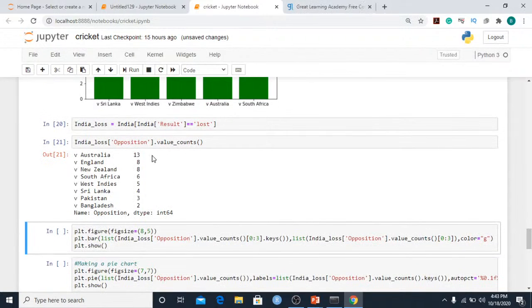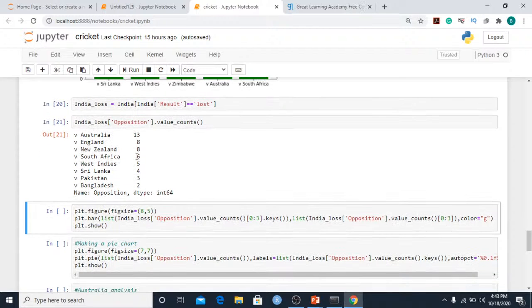And if you look at this over here, India has lost matches against Australia, England and New Zealand, which tells you that maybe the quality of the batting or the bowling from the Indian team was not really up to the mark, and that is why maybe they did not win the 2019 World Cup.